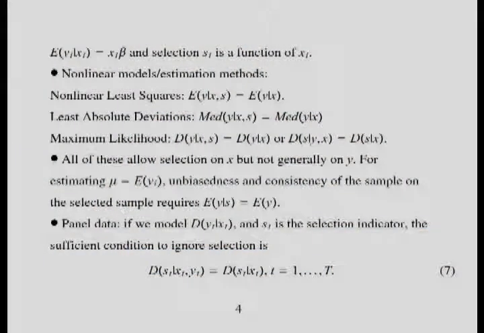it does allow for some flexibility. Of course, if we go back to this condition down in equation 7, the more that's in x, clearly the more likely this assumption is to hold, because if x is empty, then we're basically assuming that selection is independent of y. That is what the assumption is. If x has, say, lagged dependent variables and other observable variables in it, or at least partially observable variables, then this allows selection to depend on whatever is in x, okay, as long as it doesn't also depend on y at time t once you condition on x.